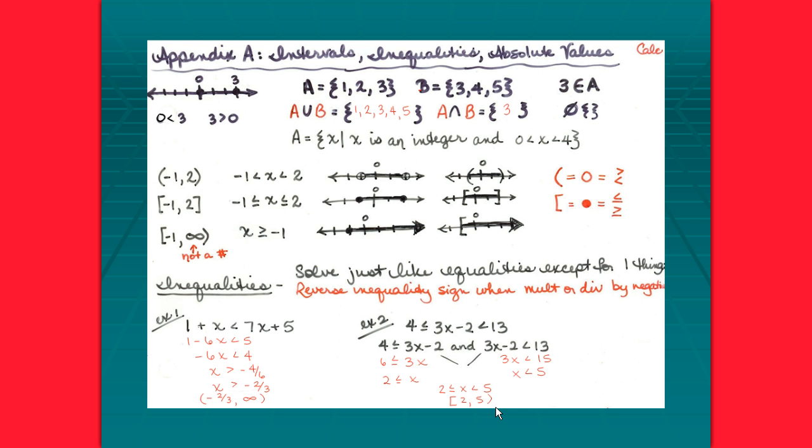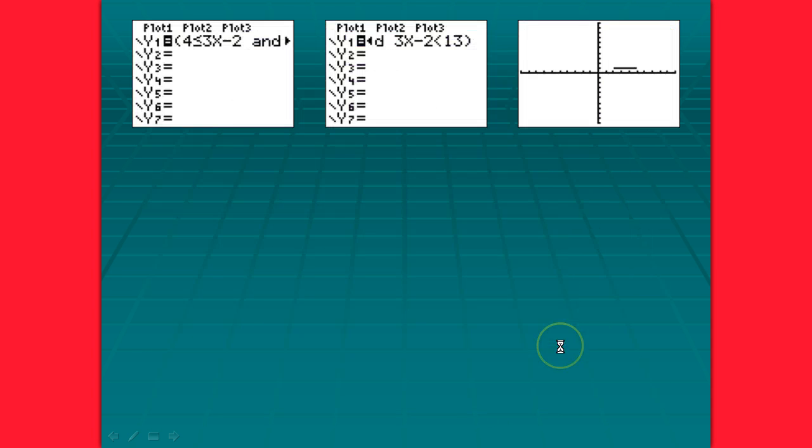And again, I could throw that into my calculator if I want to. So I'm going to throw this in exactly as it looks here. So when I put that into my calculator, 4 is less than or equal to, again, I got that from the test menu, 3x minus 2. And "and" I just got from my catalog. To me, that's the fastest, easiest way to get to it. So that's second 0 to get to the catalog. It's in alphabetical order, so "and" is pretty high up on the list. 3x minus 2, the less than came from my test menu.